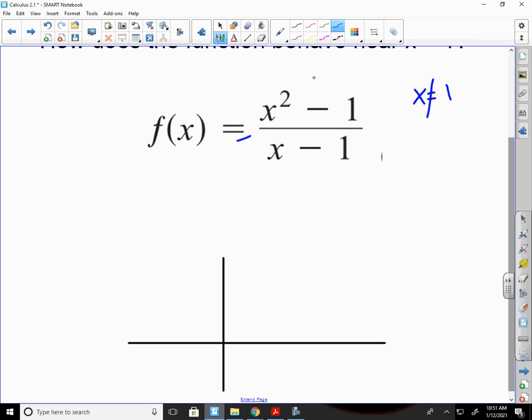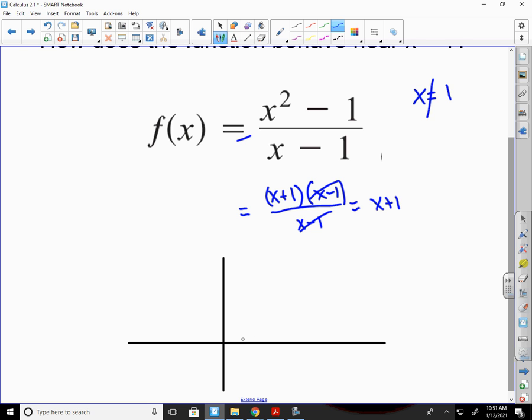If I'm looking at this, I can factor the top out first. It gives me x plus 1 times x minus 1. And so my x minus 1s will cancel out, which tells me that even though it doesn't work at x equals 1, the function near x equals 1 is going to be x plus 1. And if we're looking at when it's around 1, it would be like plugging a 1 into this equation. That gives you 1 plus 1 is 2.